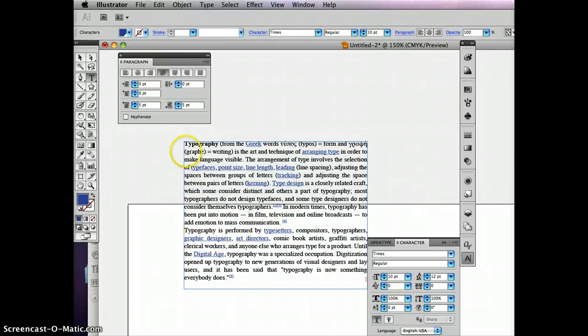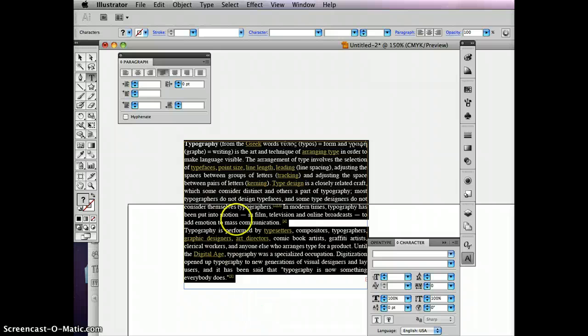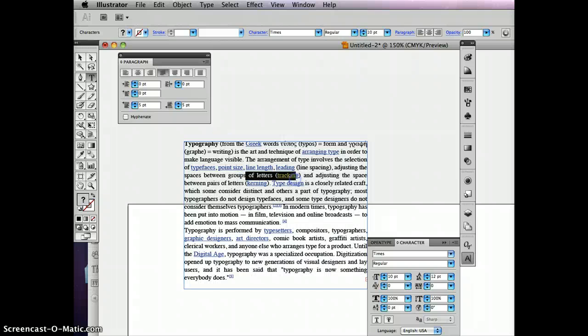So if we wanted indents instead, then what we would do is go Command A to select all, so that even if we had 50 paragraphs here, they would all indent, and then we would put our paragraph indent. And if you've learned this in the typography class, the most common indent is 1 to 3 M's, and an M is just simply the type size that you're using. So in this case it would be 10 points.